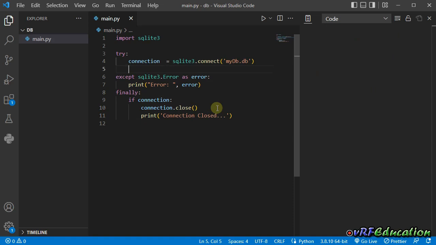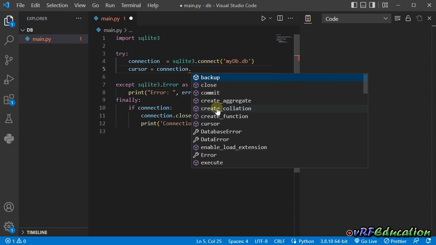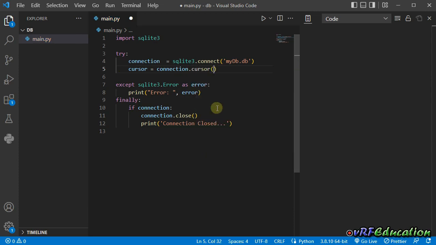Okay, and after creating a connection to a database file, to do all the other operations, we need to get a cursor from the connection. So here I'm going to create a cursor, and it should be initialized by calling the cursor method of the connection. It's going to return a cursor instance to us, and we can do the next steps.